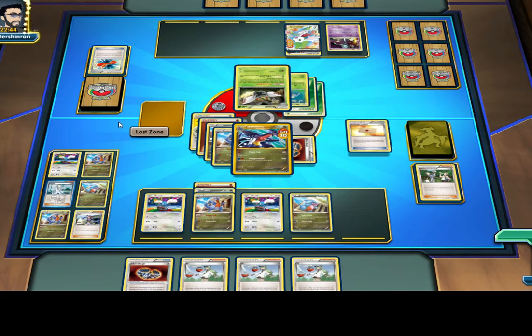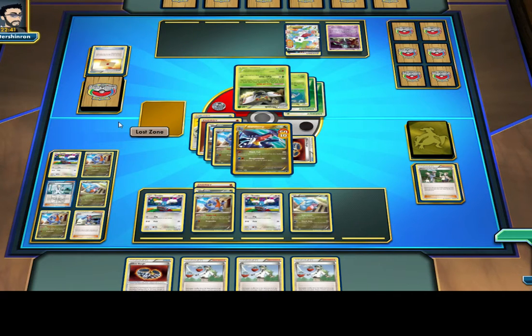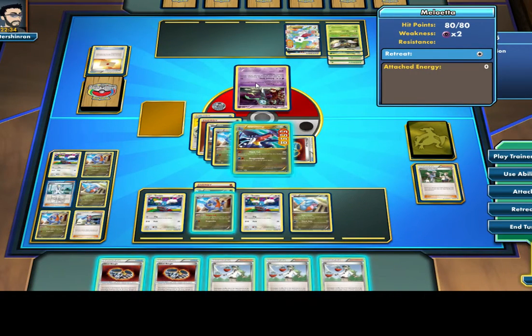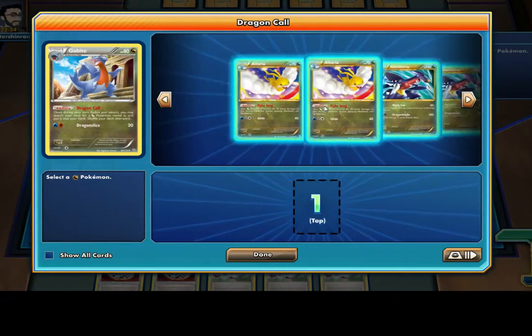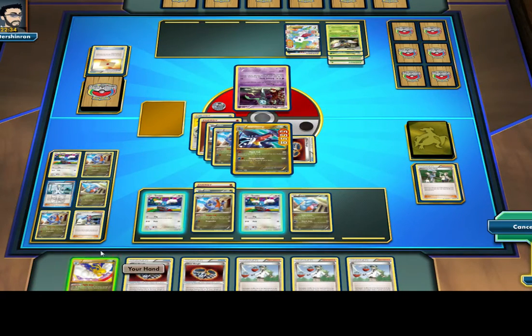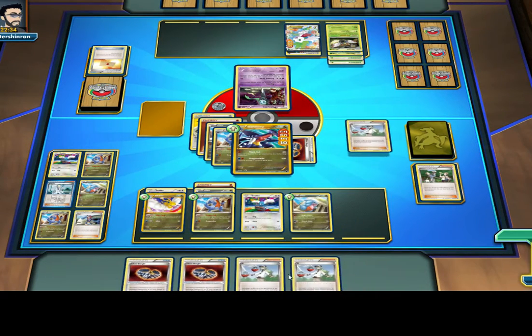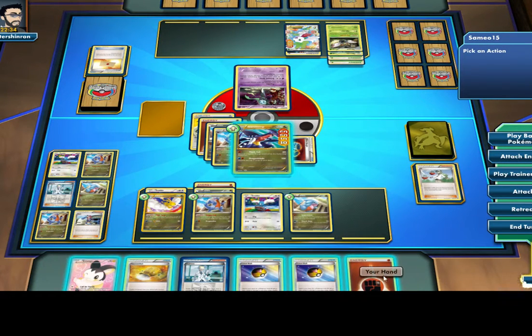Oh, that Lysandre would be so nice right now. It really would be. Now I can get some stuff. And looks like I'll probably be able to take a prize this turn. Dragon Call. Fortunately, I'm out of Goodbye, which stinks royally. Hoping maybe to get a Rare Candy there, but I did not.